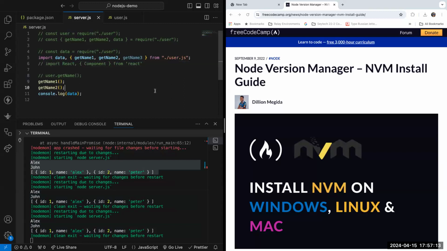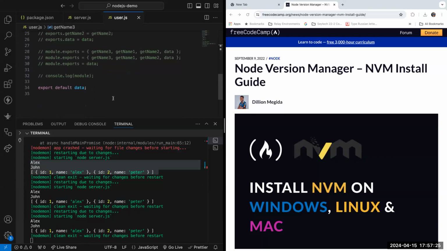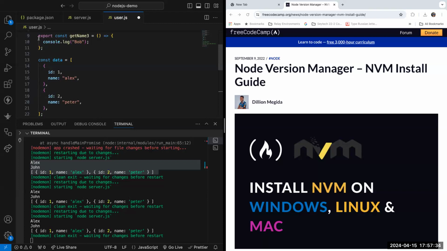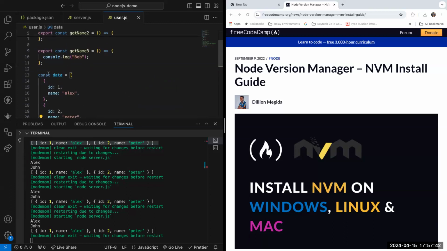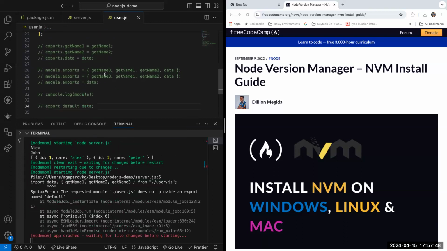So which ones do we need to export by default? Well, export default you can only use one time. You cannot use it twice in a single file. But a plain export you can use in multiple places in a single file. So if you are exporting individually, it's better to export those individually. If the whole file contains only one piece of data, then just export that data with export default.